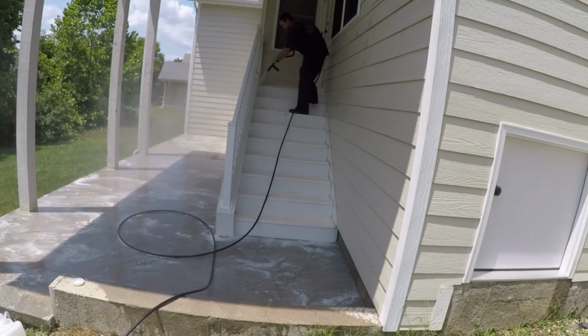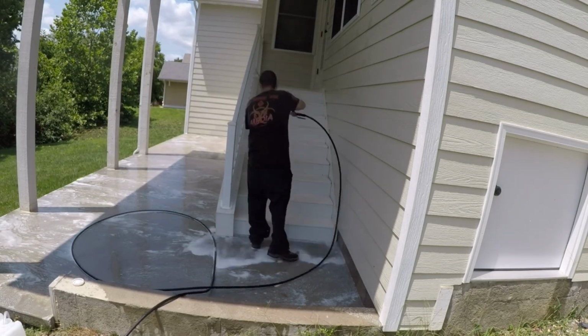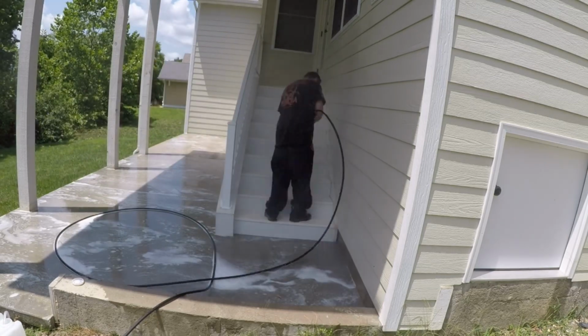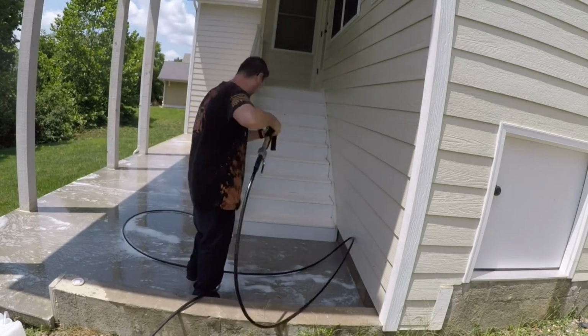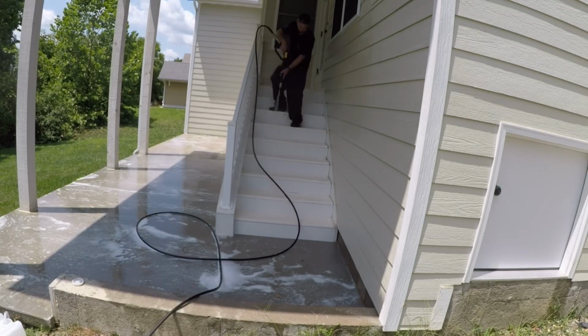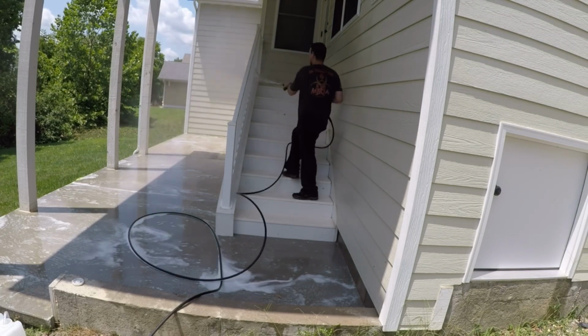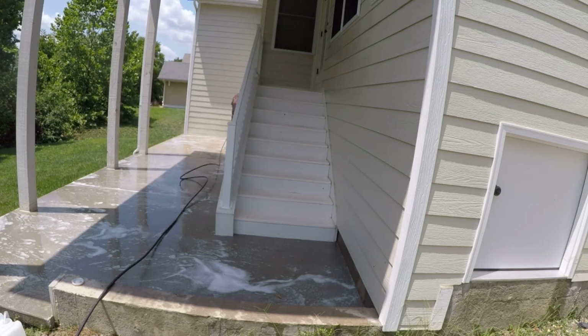These steps were stained and I couldn't get the stain off. So after this, you'll see a bleach stain on my shirt right there. That was actually my pump sprayer started leaking on me, and so I ended up staining my shirt. But I washed those stairs 3 or 4 times, got a lot of the color out, but they weren't perfectly white when I was done. But again, the customer was really happy with it.